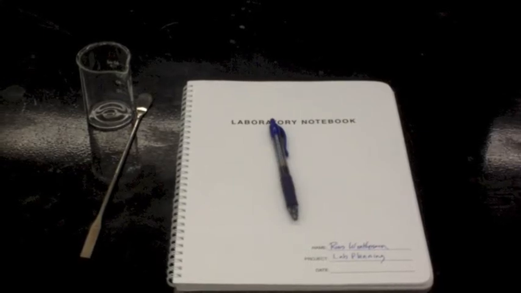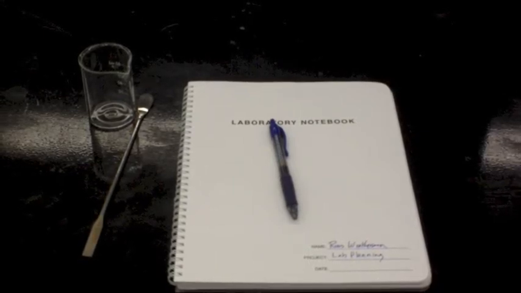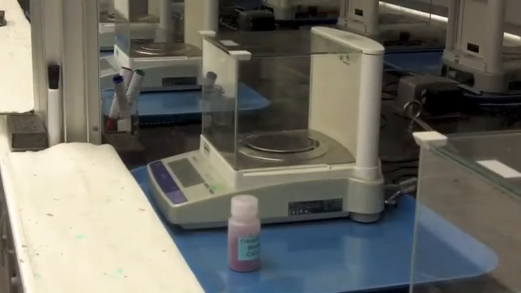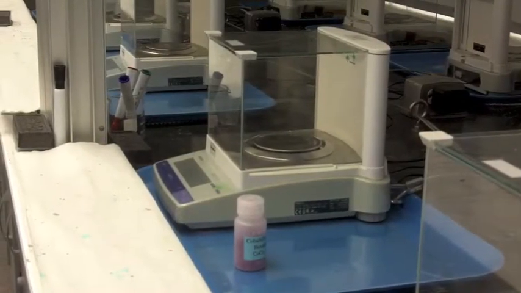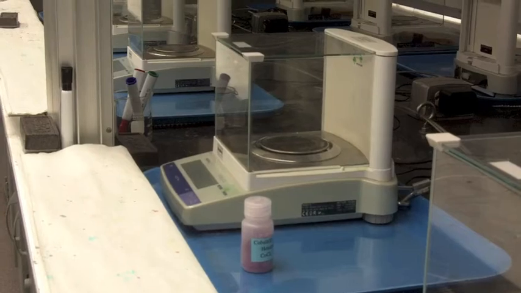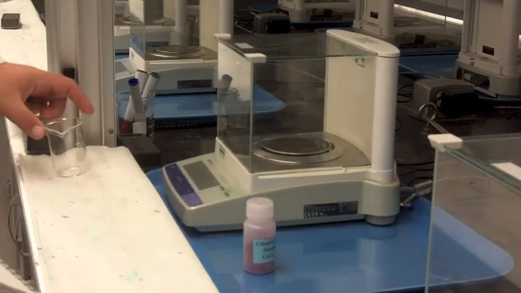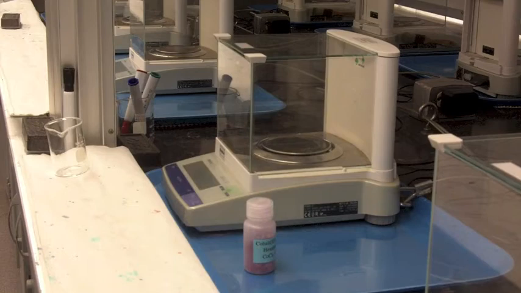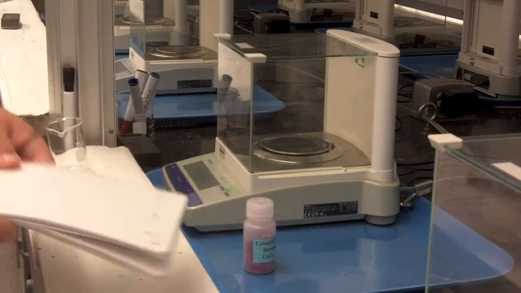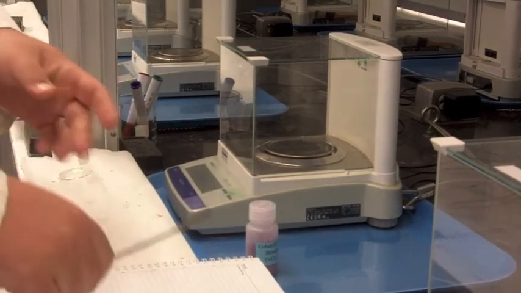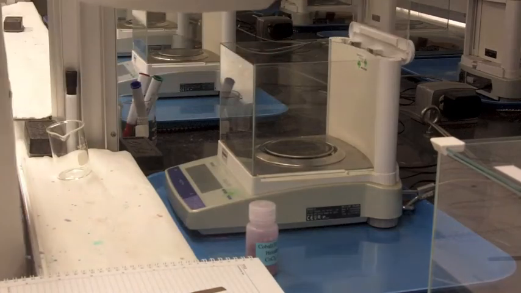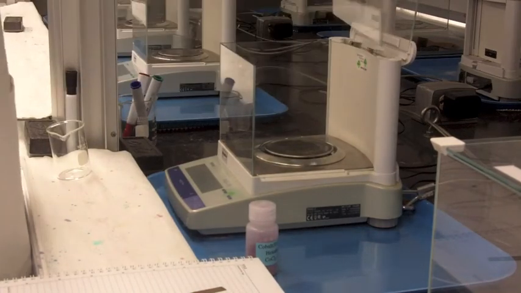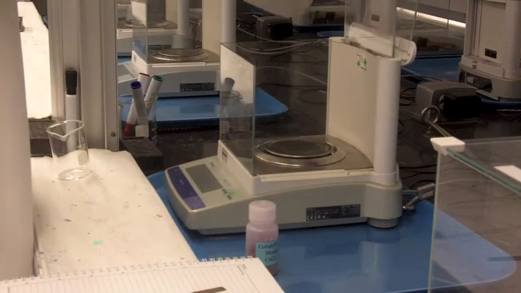If you're going to weigh something out, the proper way to do this is to bring all your materials up to the bench. You've got your beaker that you're weighing into, your lab manual, and your spatula, and then you can place it in there. The sides do come off and there's a little place that you can put them.